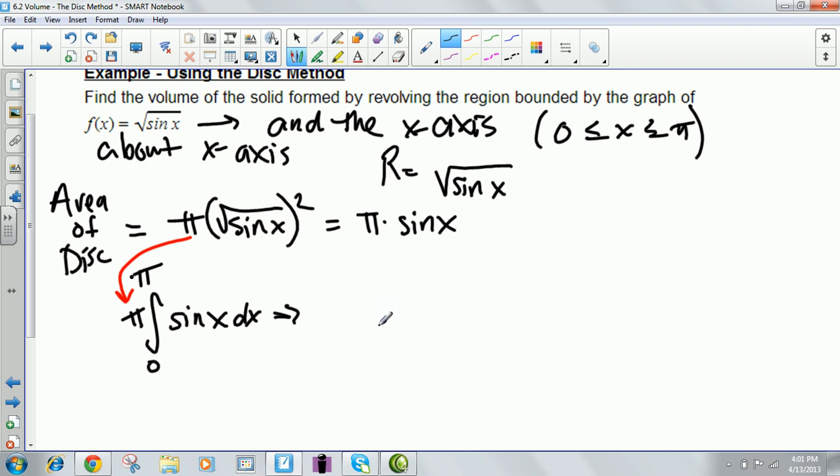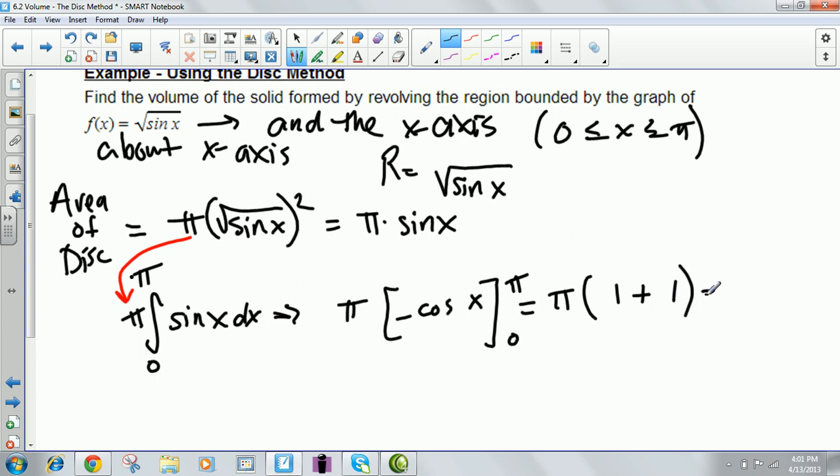And we can integrate from there because it just gives us a negative cosine, so it's going to be pi times a negative cosine of x. And then our limits are from 0 to pi. So then you'd have pi, when you plug pi in the negative cosine, you get 1. Minus a negative, that's plus a positive. When you plug 0 in there, you get 1. So you end up with 2 pi. That gives you the volume of that solid spun around the x-axis, defined by the square root of sine x.